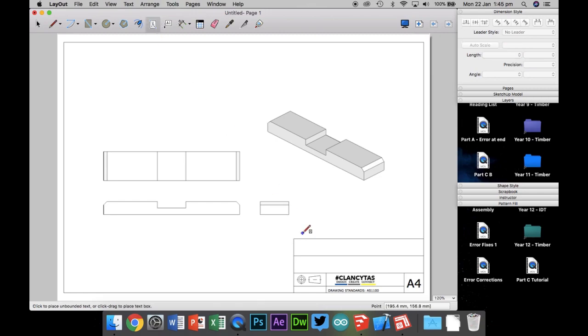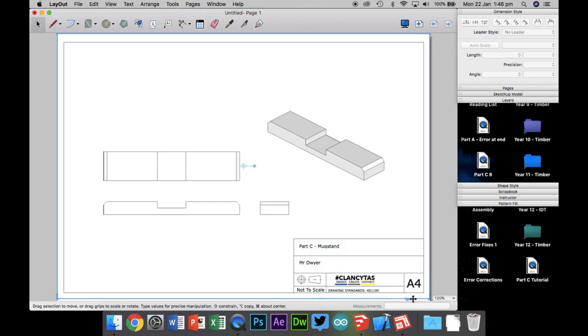We're going to start by putting in some information. So in this bottom box right here, you're going to write in your name, and in the top box, okay, you're going to write in part and write down what part this is. So this is actually part C that I've got on screen of the mug stand. The other thing we're going to do, and again, I'm just using this tool up here if you missed that, that's the text tool, and I'm going to write not to scale. So now my title block has the name of the part, my name, and not to scale.